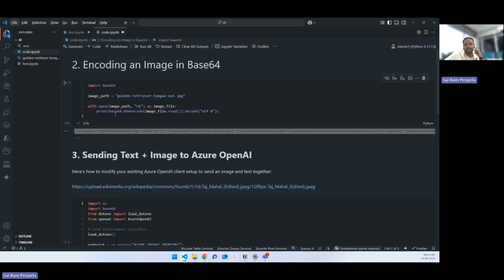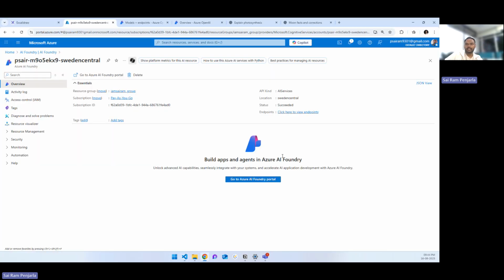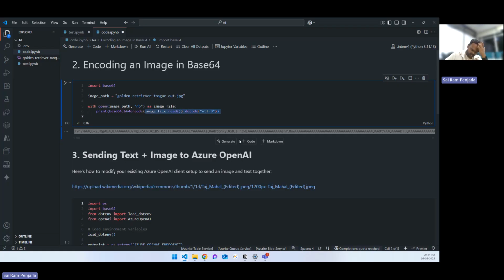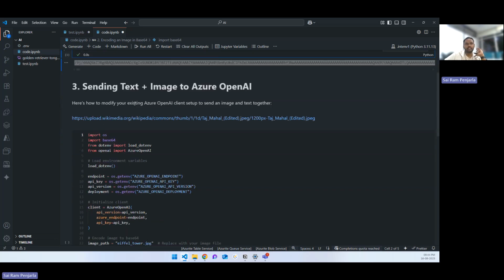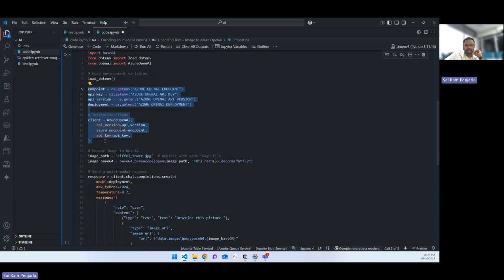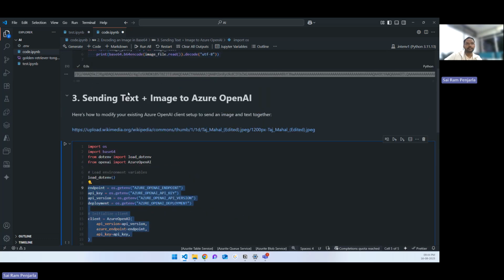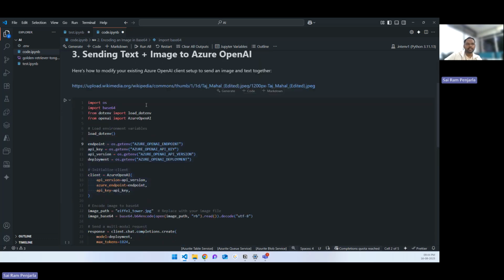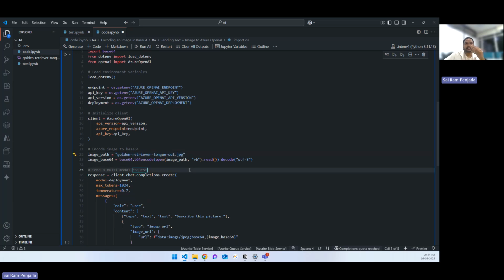So base 64 images are basically encoded versions of actual images. And whatever URL you pass in the front end of any application, web application, or Postman, they're all going to take the URL and convert it into base 64. As simple as that. So essentially everything at the end will be converted to base 64, which is what we are doing here. Now what we are going to do is connect to my client. I'll read all the environment variables, connect to my client, take this image path, and paste it here.